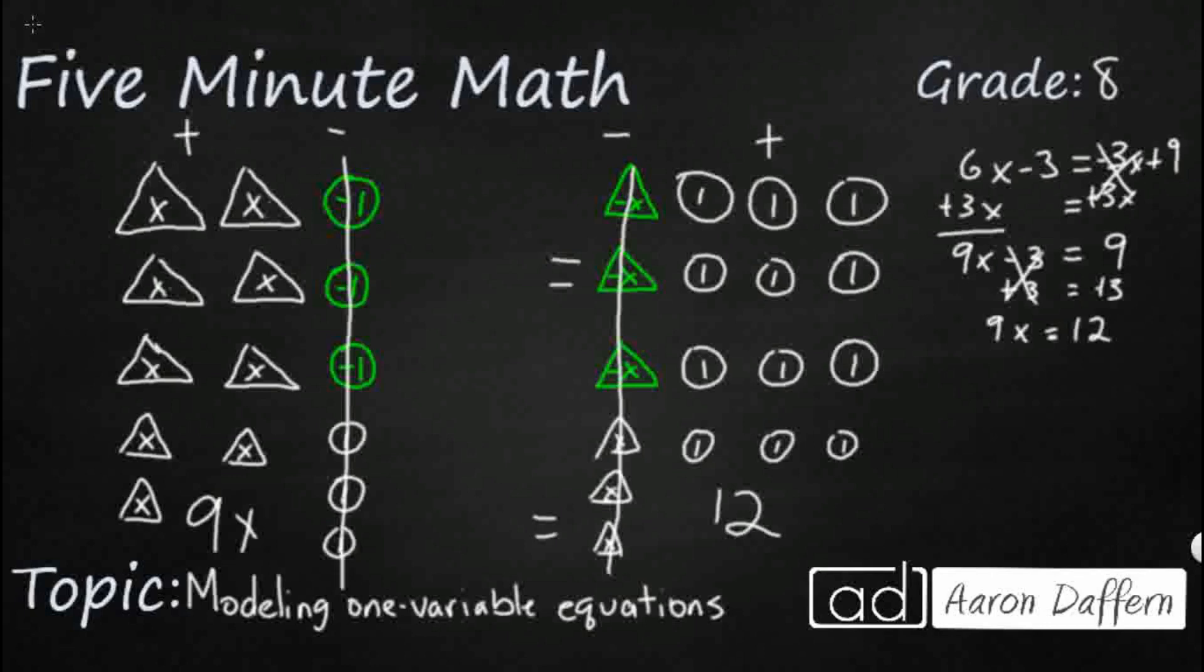So how do we solve it? Well, we still need to get that x by itself. We want to get 1x. So what we're going to do is we're going to divide both sides by 9. 9 divided by 9 equals 1. So that's just going to leave me with x. So I've got 12 ninths. We can probably clean this up a little bit if we wanted to. We don't need to make it a decimal. We can leave it as a fraction, but we can at least simplify it. Let's divide by 3 over 3. So that's going to be 4 thirds. So x equals 4 thirds is going to be about as clean as we can get, but that's going to look pretty good. So each of those x's equals 4 thirds, and that is our solution.